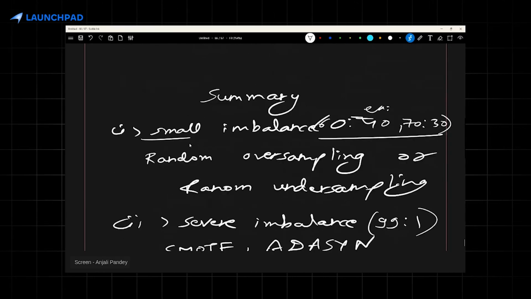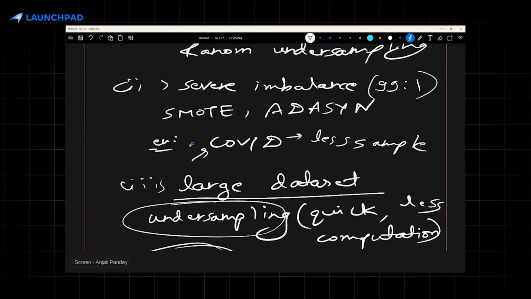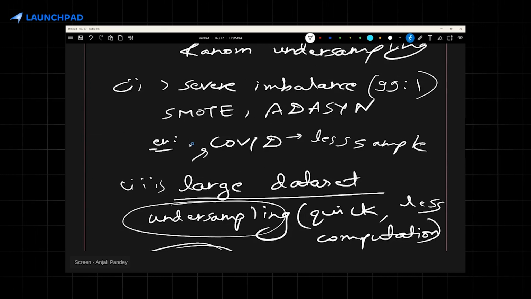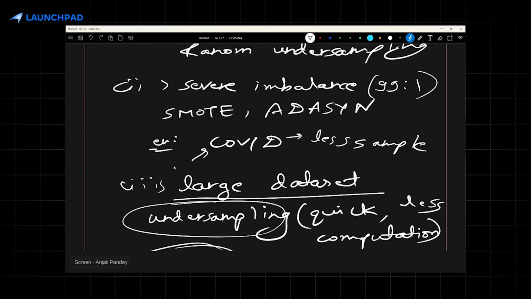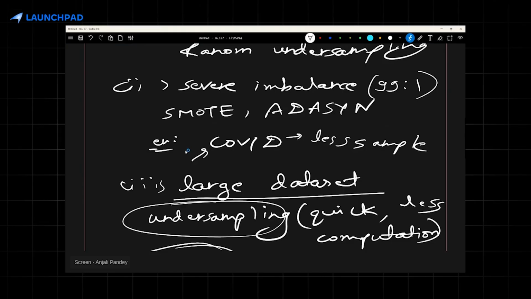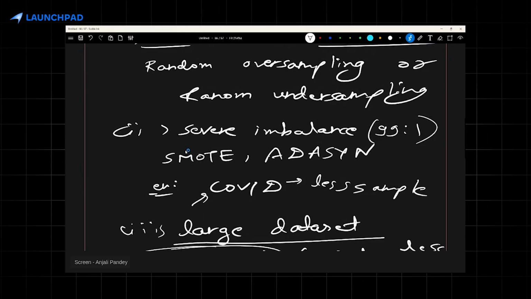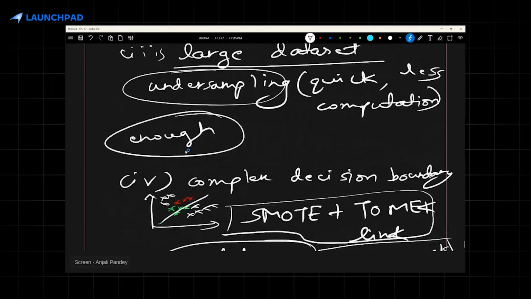Okay, these are some of the pointers I have given you, based on what you will usually see in real industry problem statements. There is no hard and fast rule for what technique you should use. Whatever works for your data and your problem statement, go ahead with that. But usually these are some of the things I've seen people using. I've worked with them in projects, and I've also used these techniques based on this kind of criteria.